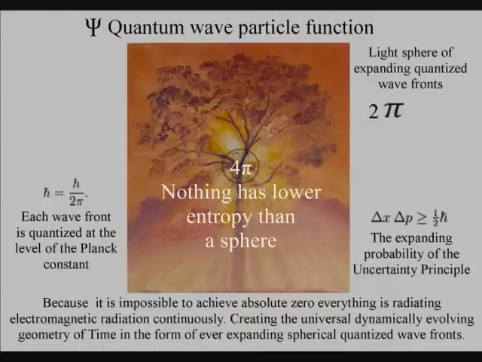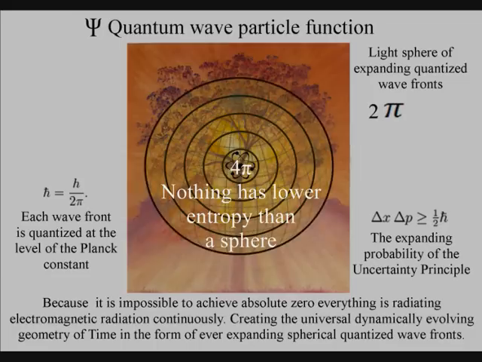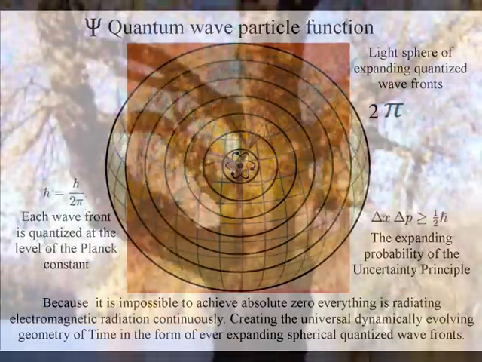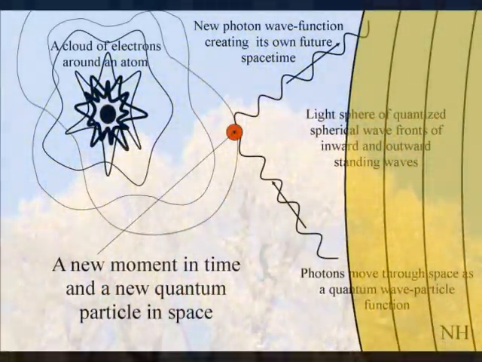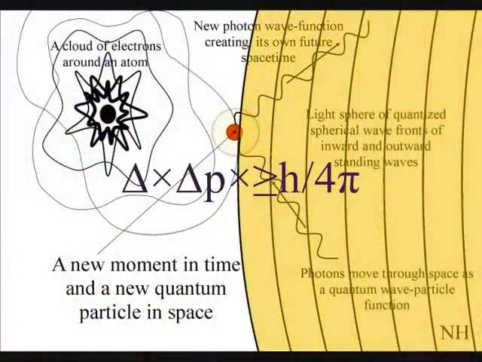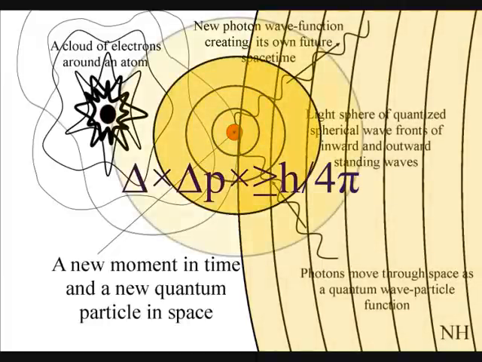The second law of thermodynamics falls out of this theory. The organization for the spontaneous disorganization of entropy is formed by the spherical symmetry of the quantum wave particle function. The spontaneous absorption and emission of light forms the flow of time, with photon energy cascading down, forming greater degrees of freedom for the flow of entropy.